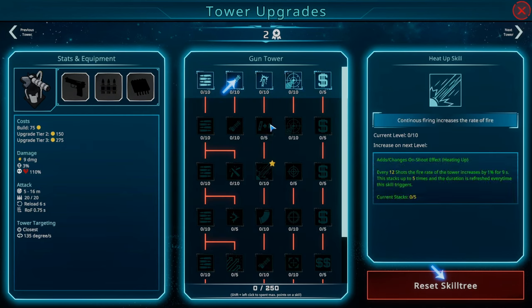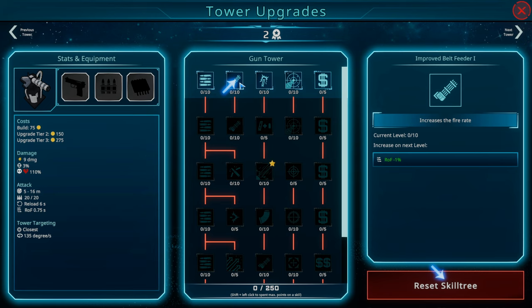Boom. We'll go into the skill tree. Let's see. I guess they want us to do the belt feeder. We have 2 skill points to spend. I guess I'll click it. That's what they want us to do. Oh, and they're showing us that we can reset the skill tree at any time. So we click the bottom right. Boom. Yes, we get our skill points back just for this tree. And when I say just for this tree, this skill tree applies only to the gun tower.